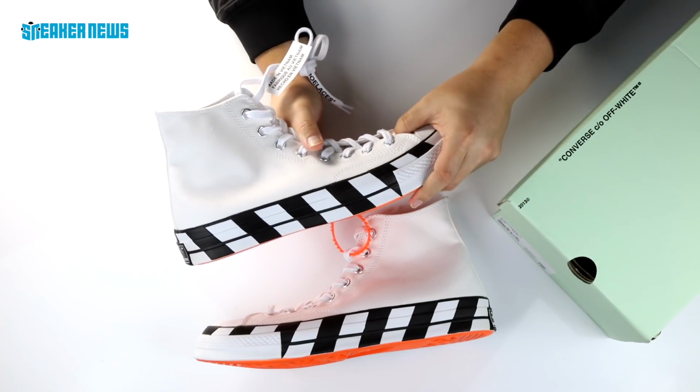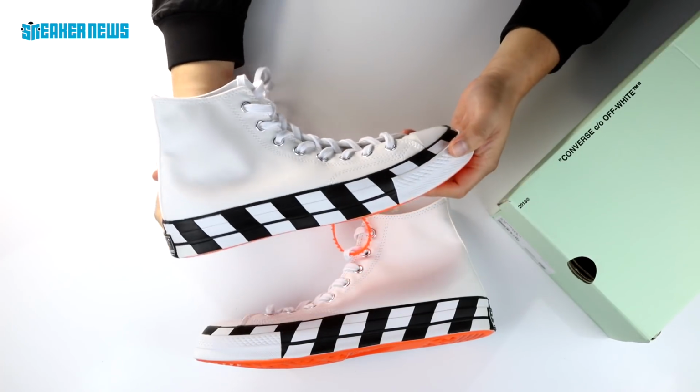So Virgil Abloh's first Converse collab was such a hit. What do you think about these?